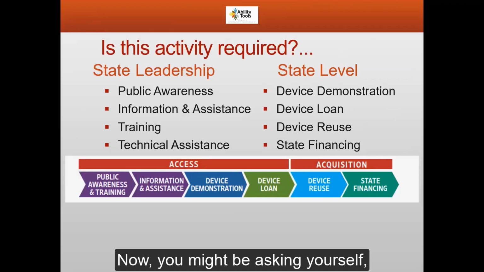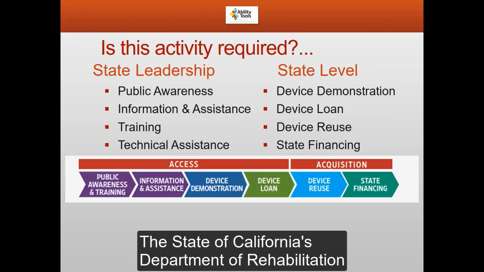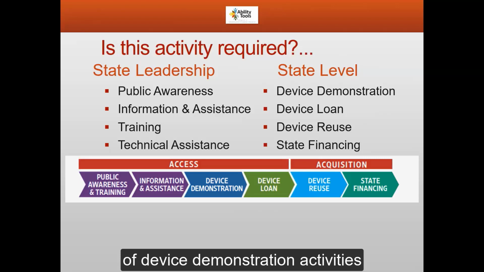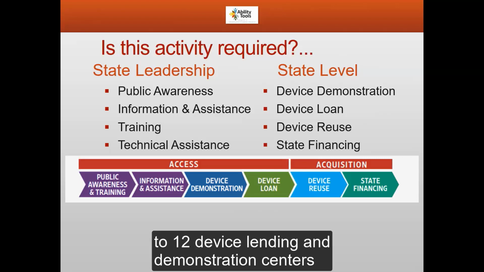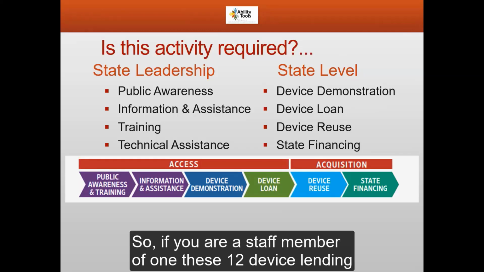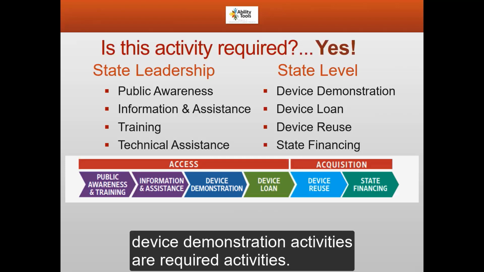Now, you might be asking yourself, is this a required activity for me to perform? Well, that depends. The state of California's Department of Rehabilitation and CFILC partnered to contract out the execution of device demonstration activities to 12 device lending and demonstration centers throughout the state. So if you are a staff member of one of these 12 device lending and demonstration centers who receive AT Act funding, then yes, device demonstration activities are required activities.